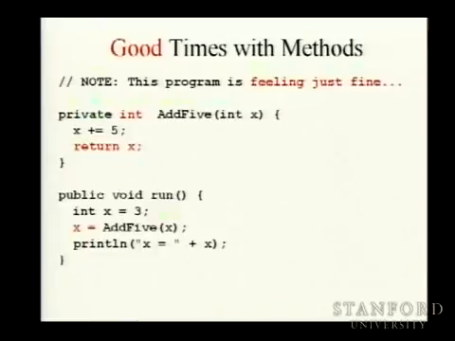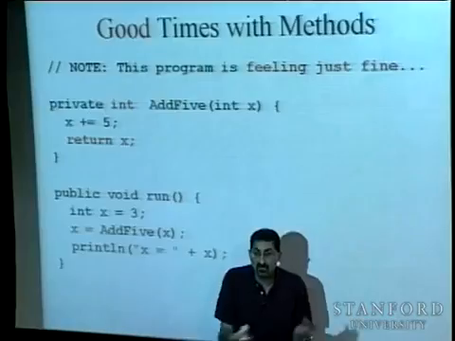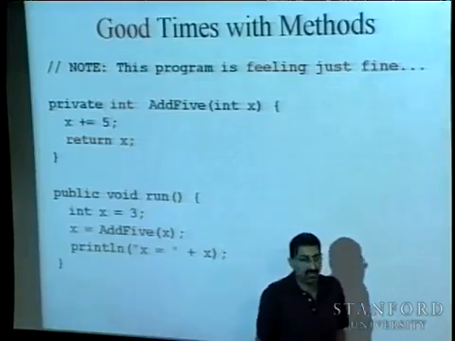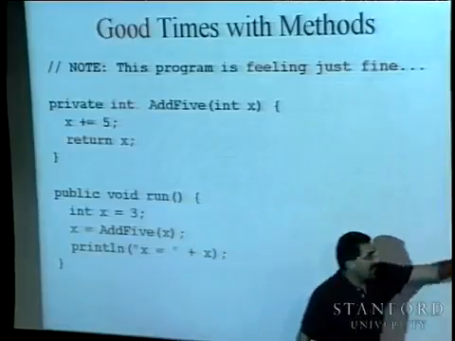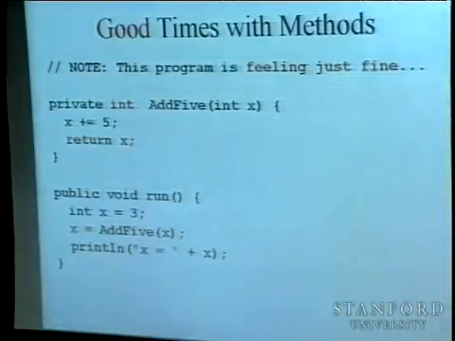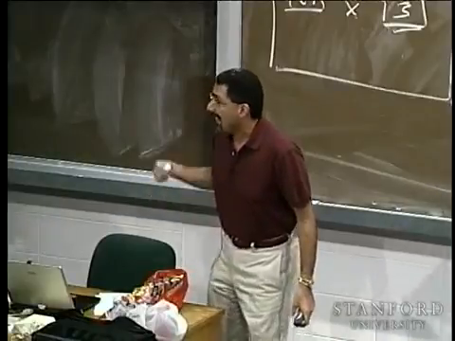Here, how can we change it? What we need to do is think about information flow through our program. We need to think about that value that we computed in add 5. Somehow we want to pass it back out so run can get it. So let's trace through this code, right? Run starts. It has a stack frame. It has x equals 3 in it. And what it says is I'm going to call add 5, and I'm going to pass it x.